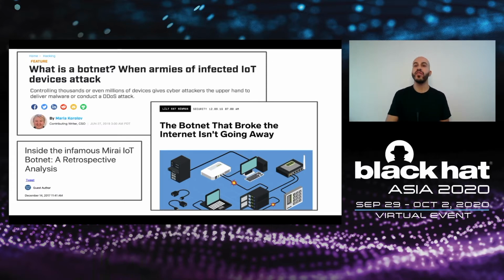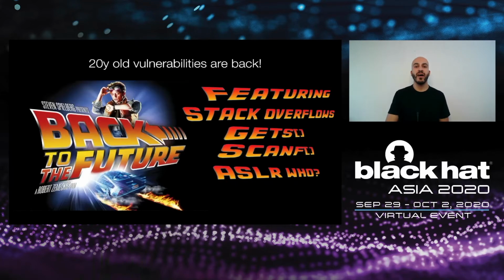Now, one interesting thing is that many of these vulnerabilities that we see in these devices are actually quite old types of vulnerabilities, things that we have known for a long time and for which attackers do not really need any sophisticated exploitation technique. And in fact, firmware often does not present many of the protection mechanisms that we are nowadays used to in comparison with modern operating systems. So I'm thinking of, for instance, randomization or control flow integrity.